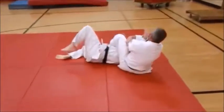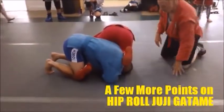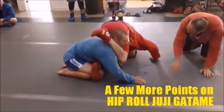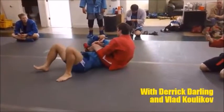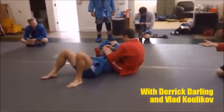And again, there are a lot of applications of this and variations of it. Around the block a few times, he may peel that off, and he doesn't want that on the back of his head, okay? And what Derek's going to do, he's going to try and hook there, reverse the direction, and roll in the direction of his hip. That's why we named it hip roll and head roll. In the head roll you're rolling in the direction of his head. In this case, you're rolling in the direction of his hip.